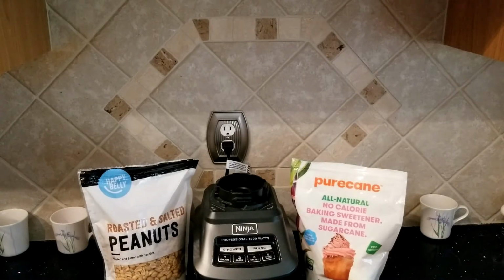This peanut butter will not be quite as thick as store-bought peanut butter. The reason is store-bought peanut butter removes the healthy peanut oil that is liquid at room temperature and replaces it with hydrogenated oils that are more solid at room temperature. Also, there are no preservatives in this peanut butter.